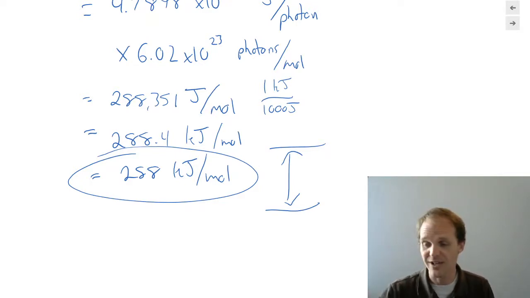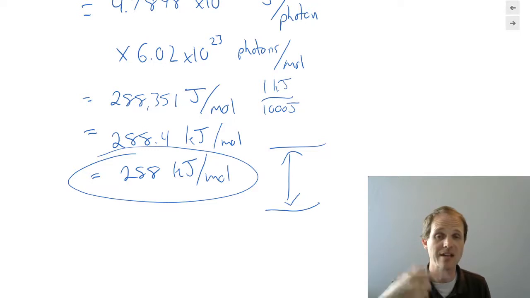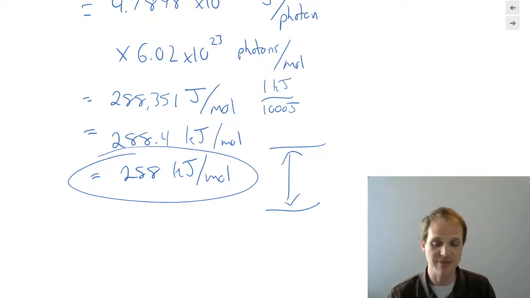Okay? So you're going to get a chance to do that yourself and to figure out what some different things are. So you should be able to do this kind of calculation where you say, hey, take an orange solution and figure out what the d-orbital splitting is. Or I could give you a d-orbital splitting. You could do this calculation backwards to find a wavelength, and you could tell me what color it is. Remember, the wavelength that you calculate is not the wavelength of the color that it is. It's the wavelength that's absorbing.